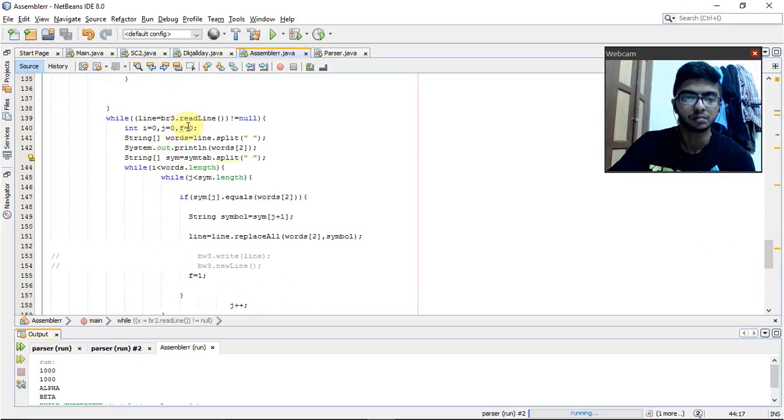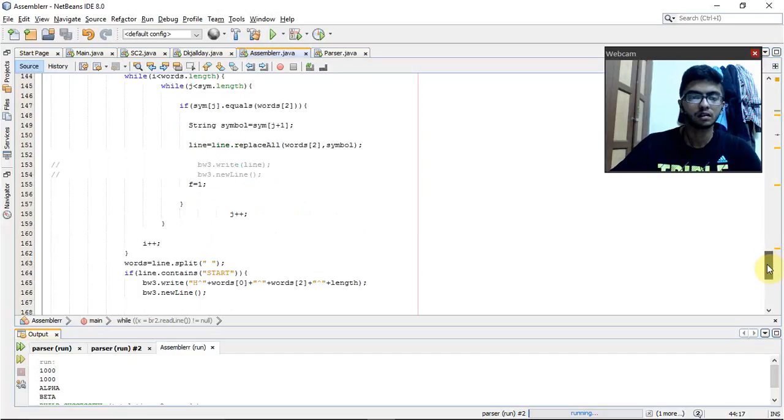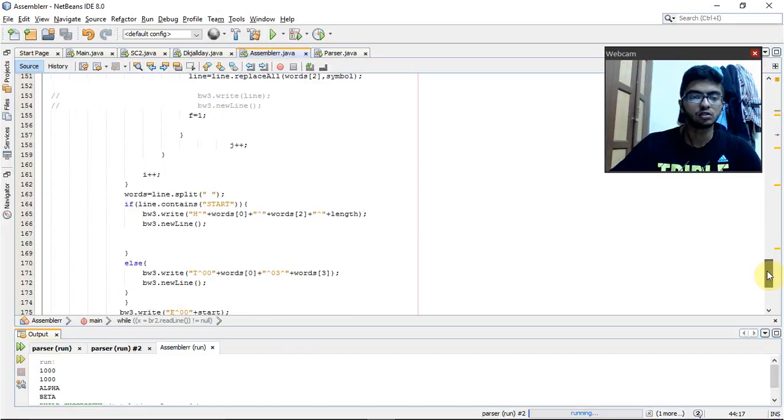If br.readLine is not equal to null, then we have three variables I, j, and f. We split it according to space, and if I is less than the length of the words, then the following gets executed, and you replace all the words with the line. You split the words according to the space.